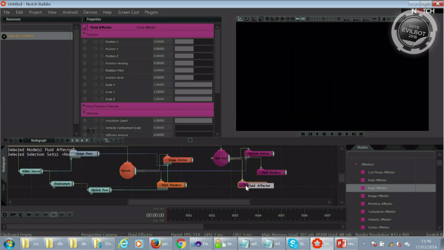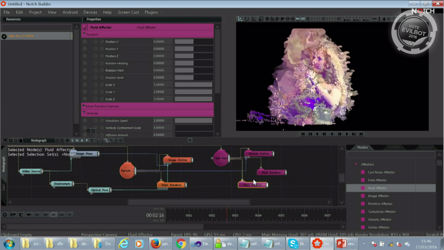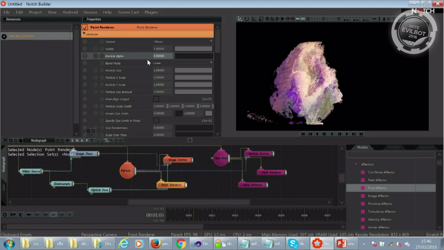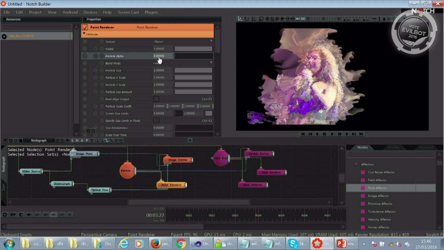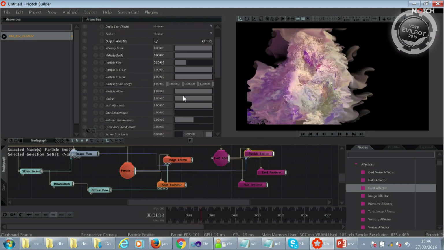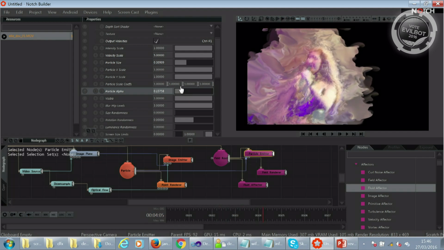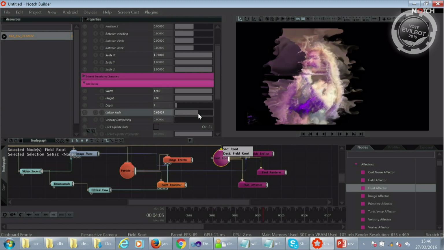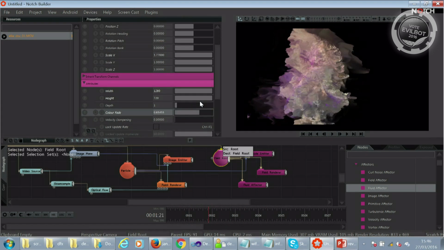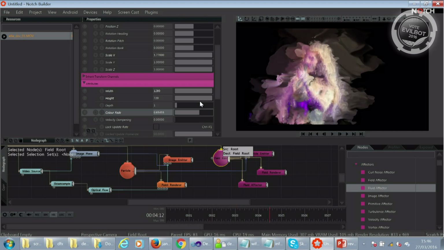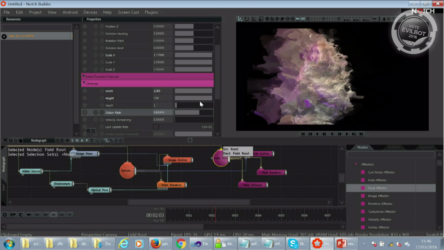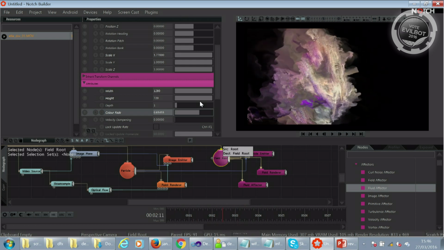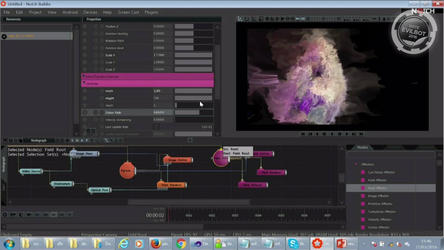Let's put a little fluid effector on there. As she moves around, it's kind of creating a smoke feedback as she moves around. If we imagined we spent some proper time on this effect, we could probably make something that looks quite nice. But this gives you the look of smoke emitted from a live camera. And that gives you a very, very simple example of what you can do with this.